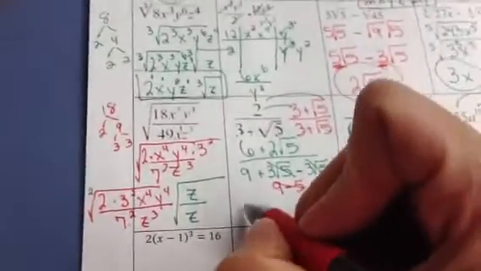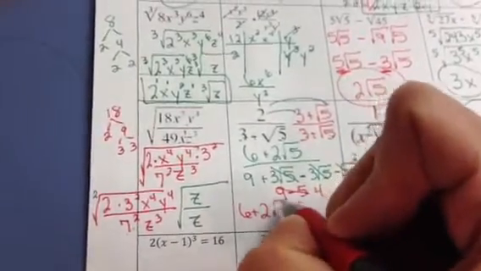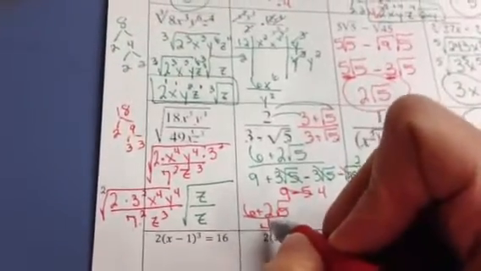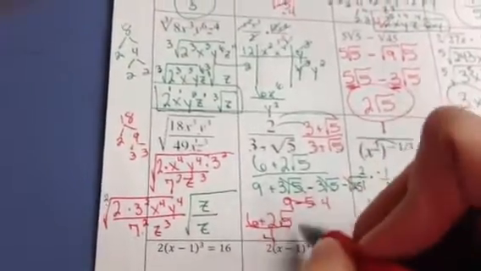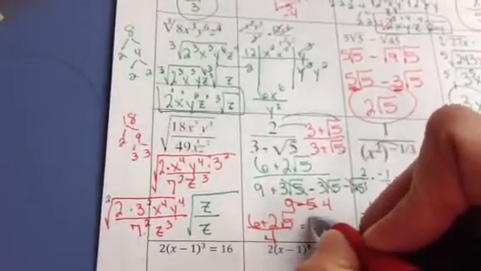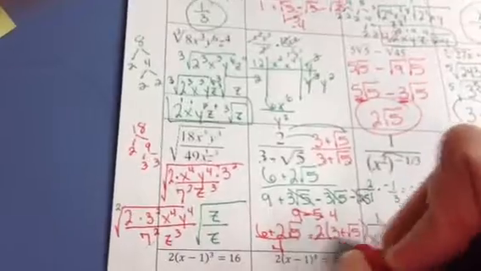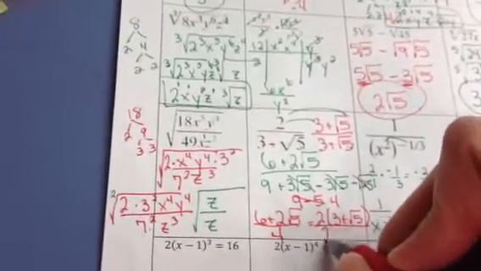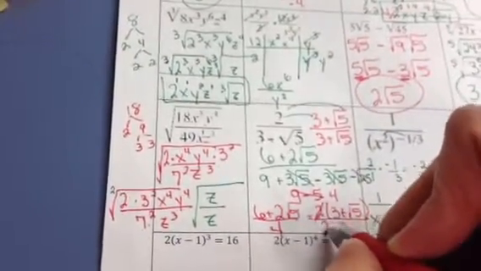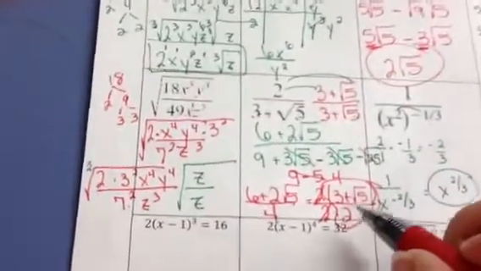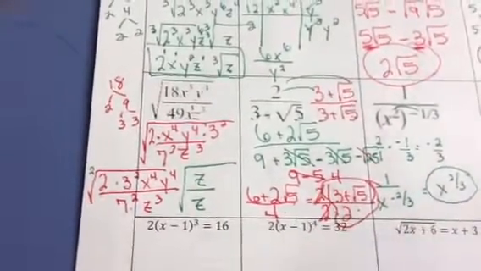So my final answer is 6 plus 2 radical 5. And that's a great answer. Some of you might see that you could take a 2 out of both terms in the top. I could factor a 2 out. And then just to show you this 4, I could break down into 2 and 2. And then those could cancel out, and I could just have this as my answer. So that's great if you see this. This is just fine.